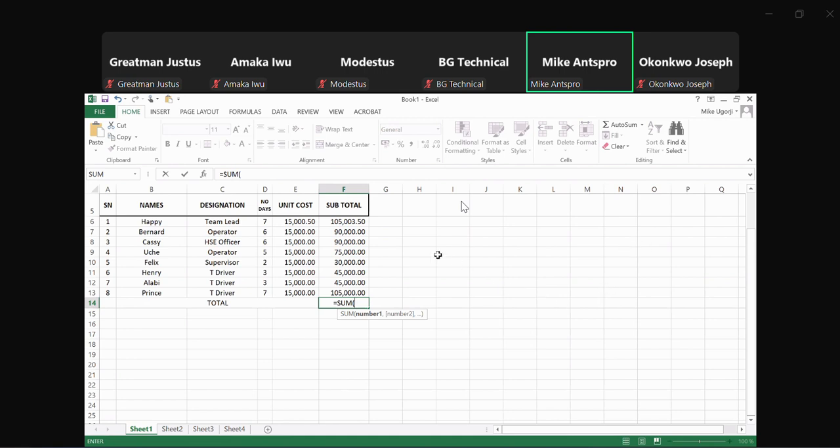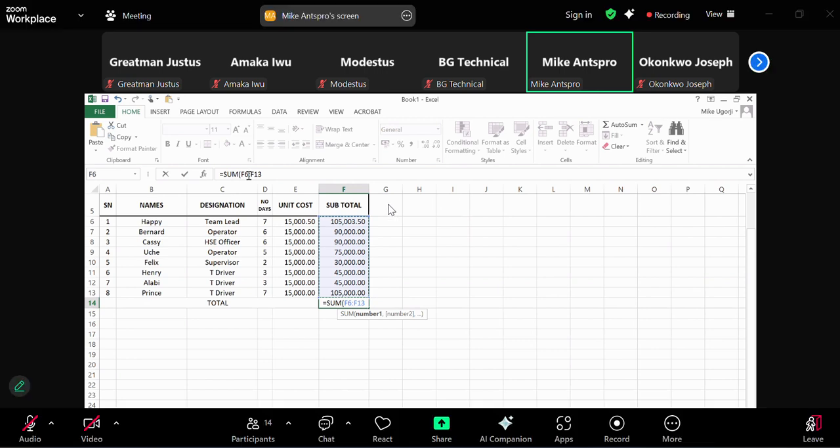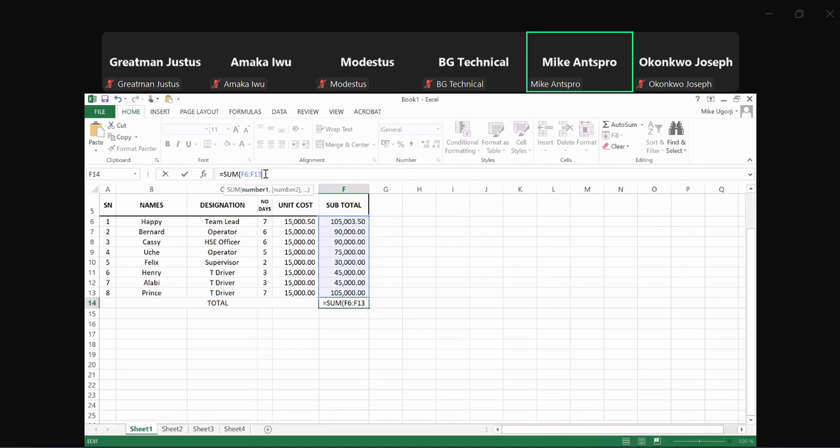I can select the range by just using the mouse to click from top to bottom, dragging down directly, right? Notice it has put in the range for me, F6:F13. What this translates to in English is sum up cells in this range from F6 to F13, right?